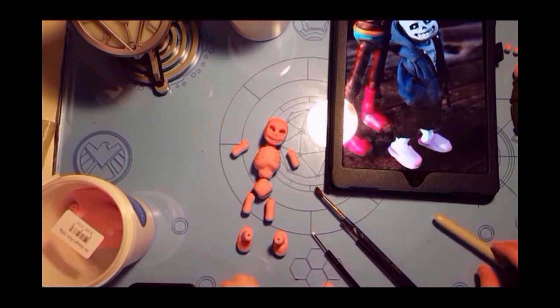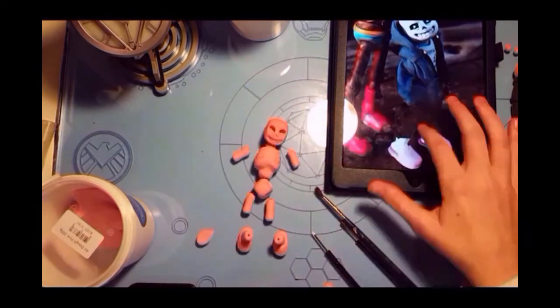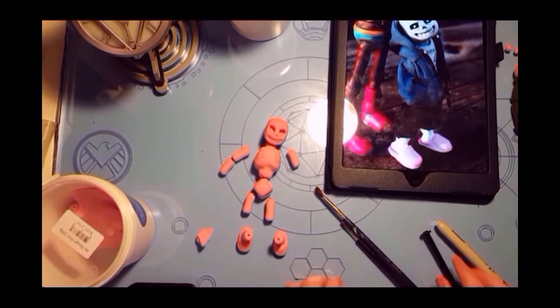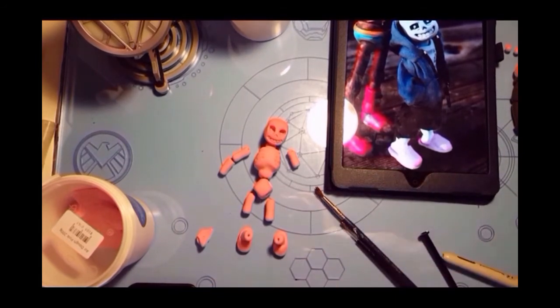And they're going to be covered with the jumper, so you don't actually need to make his arms at all. You can just make his hands and have the hoodie cover the rest, which I found out later by watching the tutorial, which was kindly made by this person here. I have completely forgotten the name, however, so I'll be back in a second.